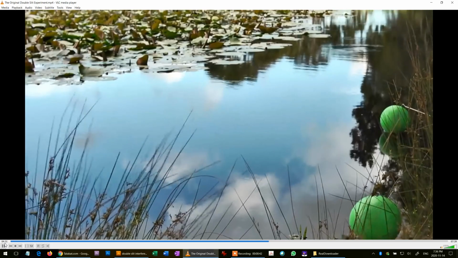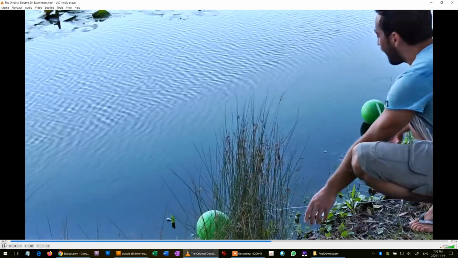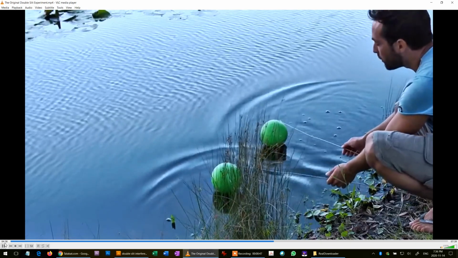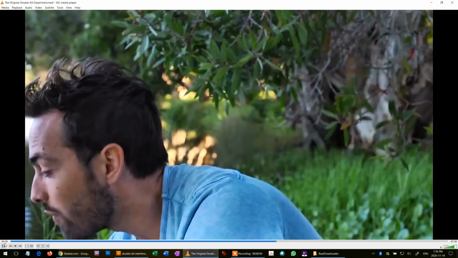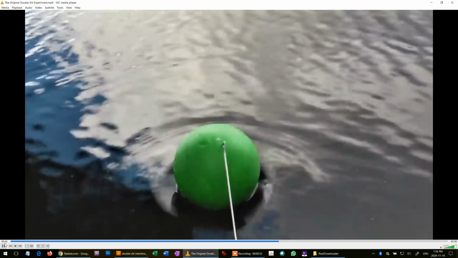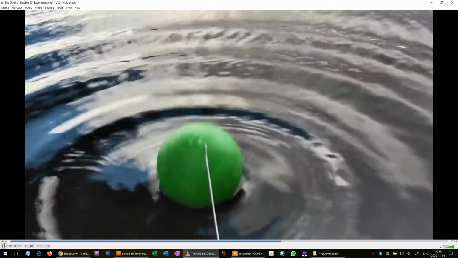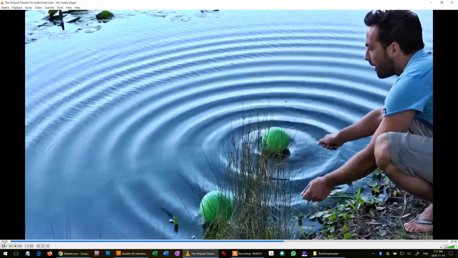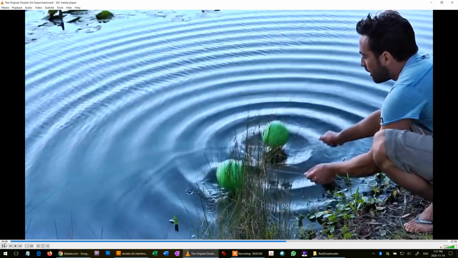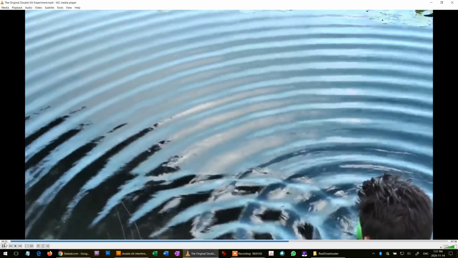Well, if light were behaving as particles, you would expect them to go through each slit and just produce a bright spot underneath. So we would see two bright spots on the bottom of the box. But if light's behaving as waves, then the wave from one slit can interact with the waves from the other slit. I've got a demonstration here on a little pond where we can see this with water waves. I have two sources of ripples, which are basically like the two slits. When I create ripples with a single source, they travel out with circular wavefronts. Nothing particularly surprising there. But if I add a second source of ripples, then we start getting an interesting pattern.